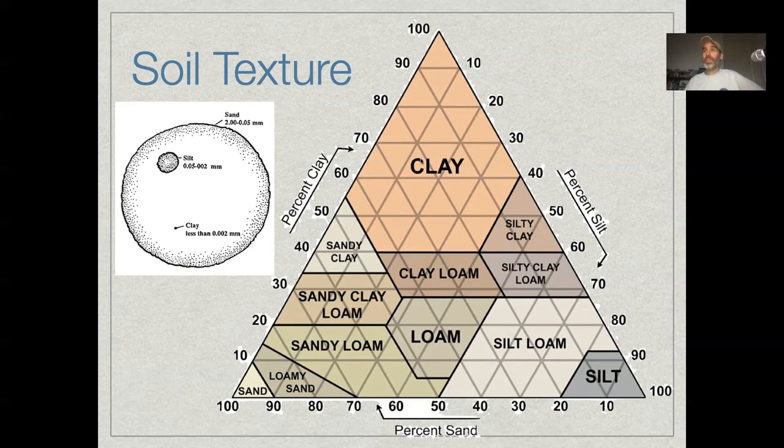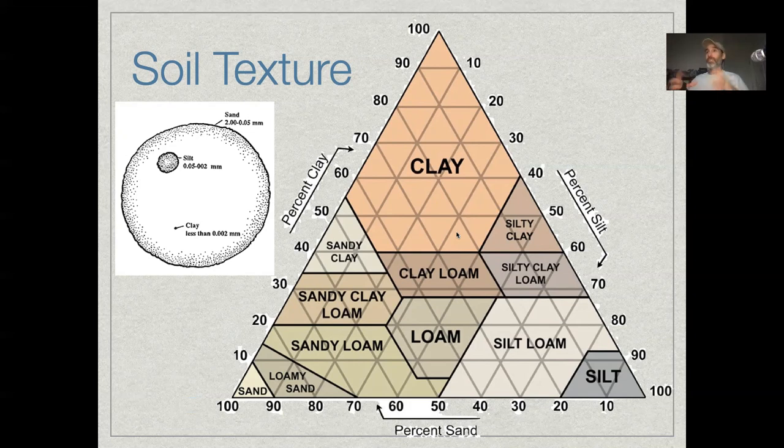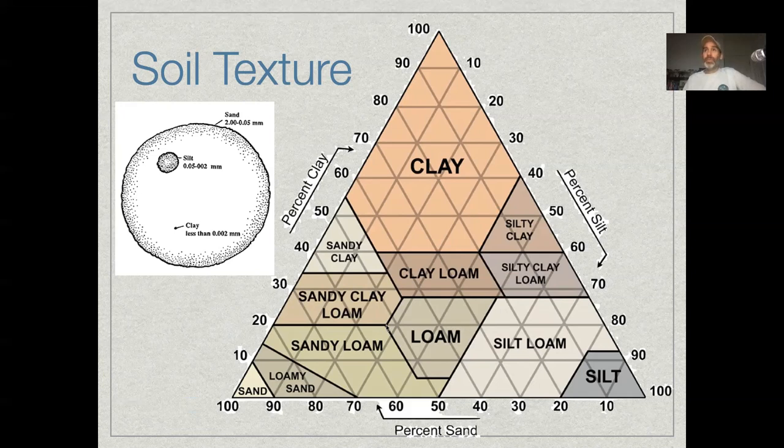And typically, we assume they sum to 100%. In practice, many soils also often have large rocks or cobbles in them as well. But usually when we think about the moisture, the movement of soil through moisture through the soil, like it's not going through those big rocks, they don't really have pores appreciably. So we're often expressing it as a sum to 100% of the fine components of the soil after you've removed the big rocks, any big rocks that might be there.